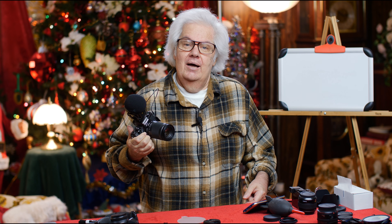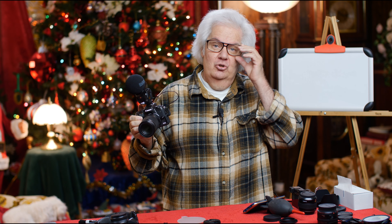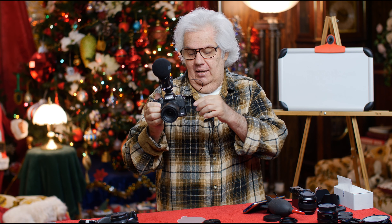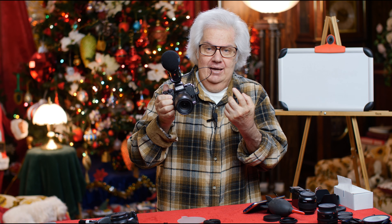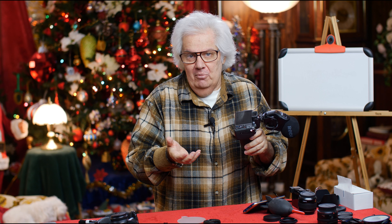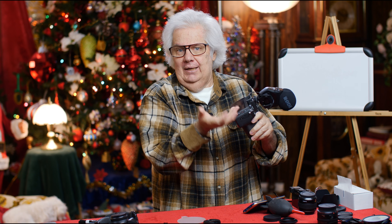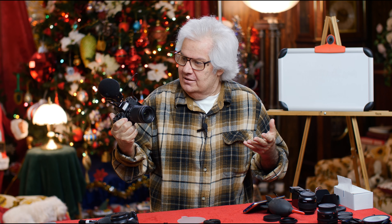The next camera I'm going to get to play with is the 77D and the T7i. The T7i is the lowest price point at getting dual pixel focus, a plug-in for your mic, and a fully articulating screen that comes out to the side instead of up or down. It would have solved all these problems if they just put the hinge on the side instead of the top or bottom. Who is coming up with these things? I need to go to those meetings and set them straight for all of us.